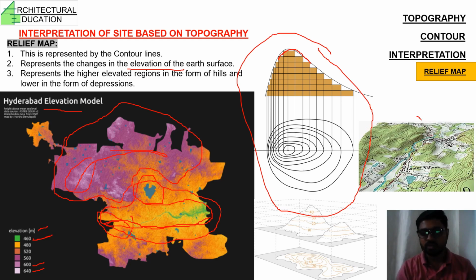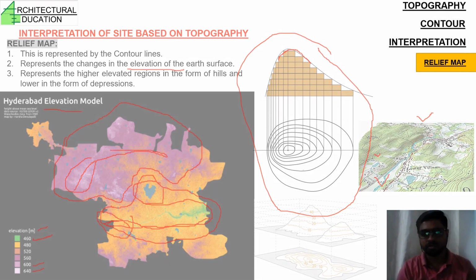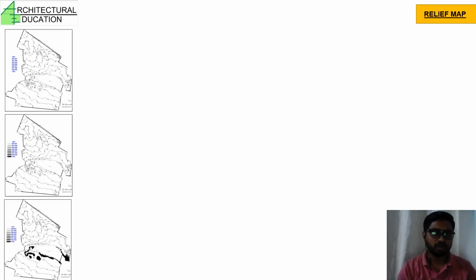You can see over here where the contour lines are, and at the same time you can see the lower elevations represented with light green and the higher elevations represented with dark green. A little bit of detail about how we can work this out.